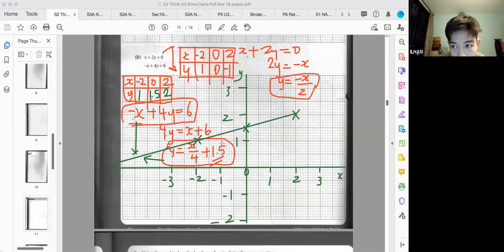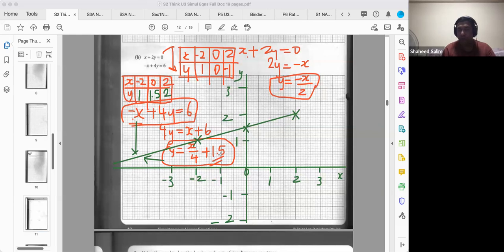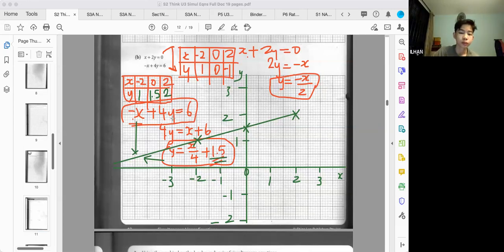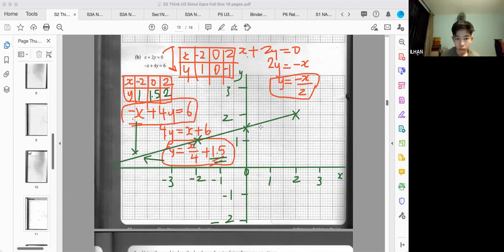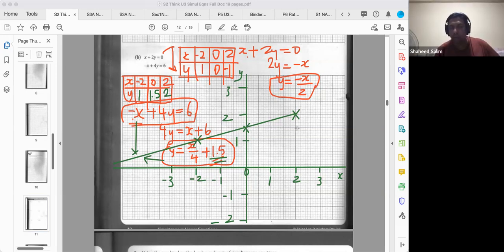1.5. Down here, if you change to this form, 1.5, can you see that? When I make it into y equals to some x something, I can check my graph equation with the graph up here. I know it's roughly correct. And then this one divide by 4. What does it mean? It means x must move 4 times. 1, 2, 3, 4. And then y will move 1 time.